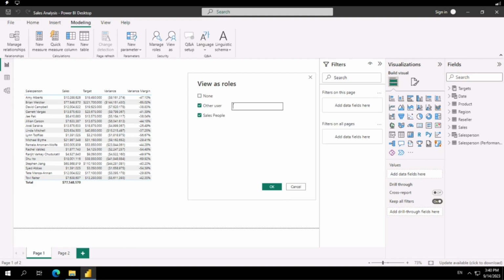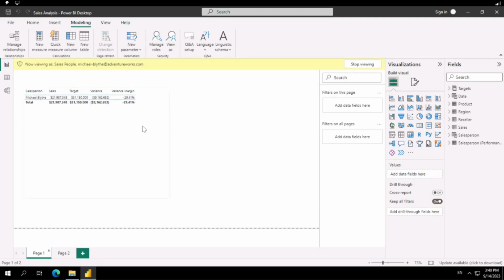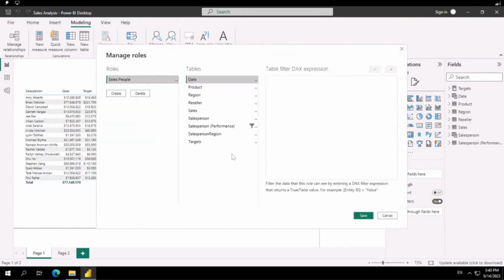If you click on salespeople alone, this means the logged in user should be a salesperson, but for other user we are just pasting Michael Blith here, and it will work as the filter is applied. So we'll stop viewing, go back, remove the filter here with clear table filter, and then delete this role as well.